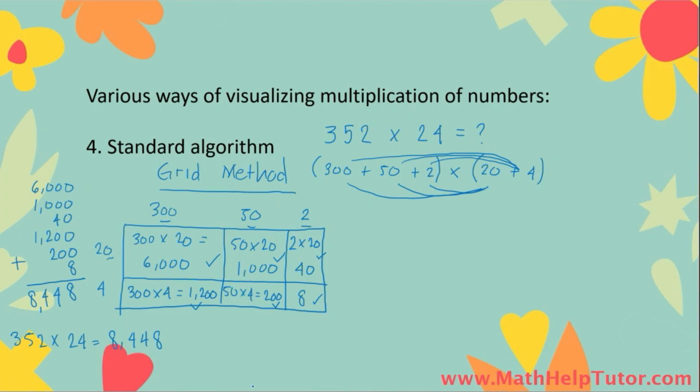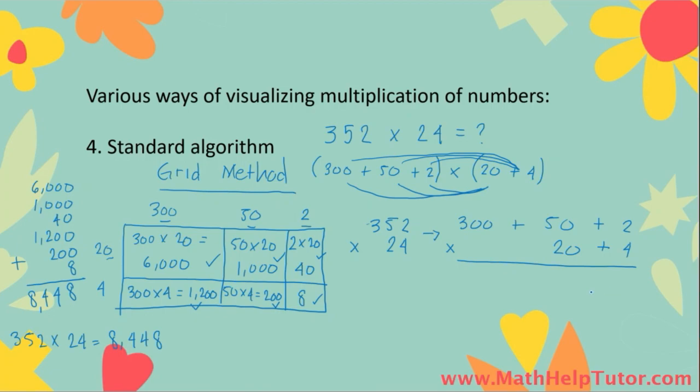If we write the two numbers in a column with the ones place of both numbers aligned, we can perform multiplication by each place. So if we write 352 times 24 and we convert these numbers into their expanded form, so we can have 300 plus 50 plus 2 multiplied by 20 plus 4, and then we'll put a line here. So we can do the same thing. We can distribute and multiply each of the places of the first number to each of the places of the second number. And then we write the answers below this line.